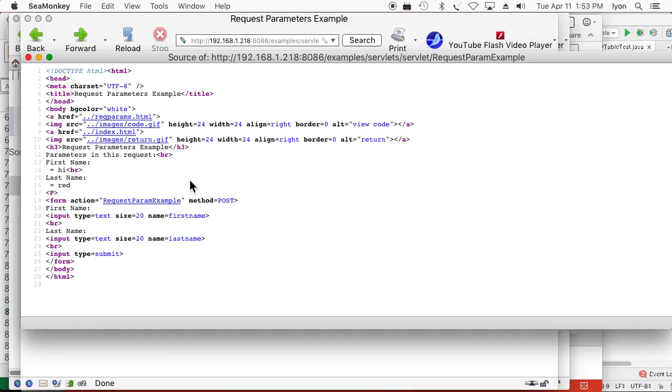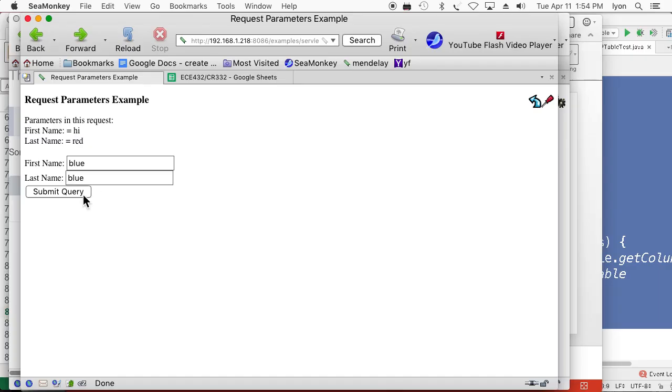So now we should be able to see a form, and the form should come in here with the action using the post method, and then supplying parameters from the text field associated with parameter first name, and another text field associated with parameter last name, and then a submit button, which feels like something you can press on the bottom. There's the submit.